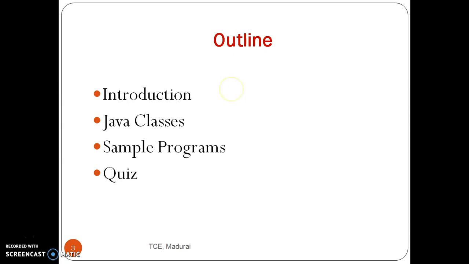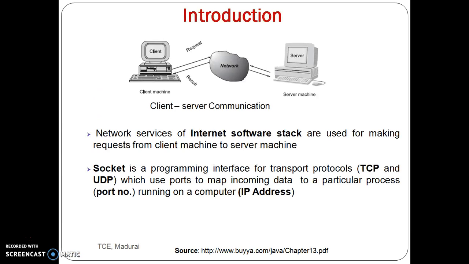The outline of this module goes like this. We start with a basic introduction about client-server communication. Then basic Java classes, followed by sample programs for client and server, and a quiz to practice. This diagram shows the basic client-server communication. It consists of a client machine connected through media to a server machine.